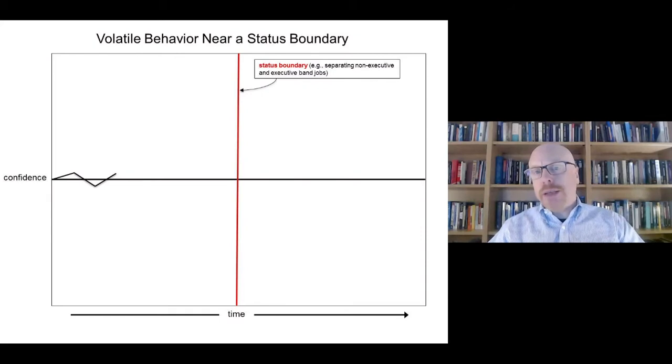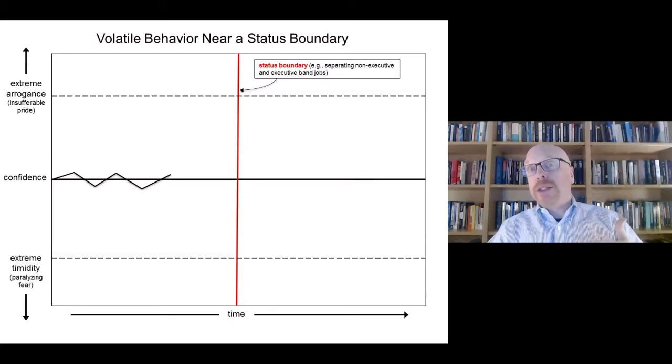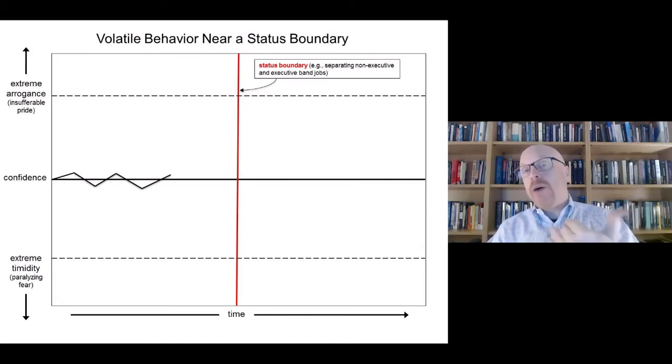Now, what's interesting is that often when people get close to a status boundary, this is a boundary that they very much wish to traverse, they start to become much more variable, much more volatile. So the person here, getting close to the boundary, might feel that he or she has to overcompensate to make a point very, very powerfully so that the decision makers, as they're about to make this decision, allow him or her to cross the line, that they have enough data to get across the line. But it's really overcompensation.